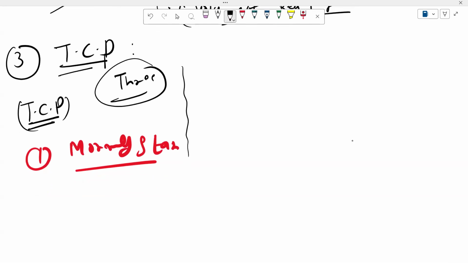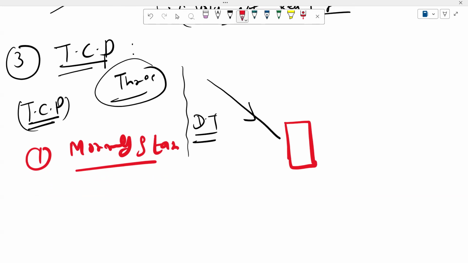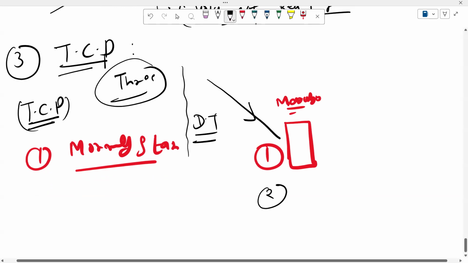In a morning star, the first condition is that your prior trend should be a downtrend. In the downtrend, you will look for a big red candle, like a Marubozu candle. The body size should be bigger. So your first candle should be a red candle. The next condition is a gap down. The market should gap down. Then it's a morning star.